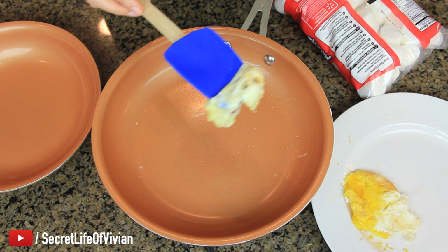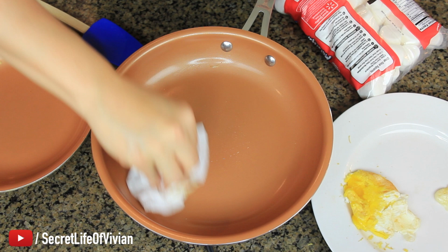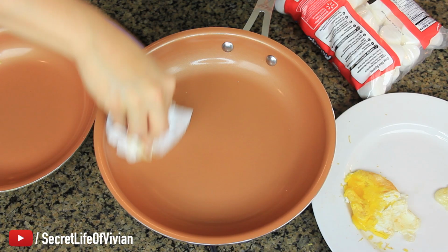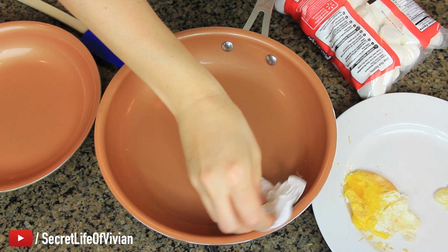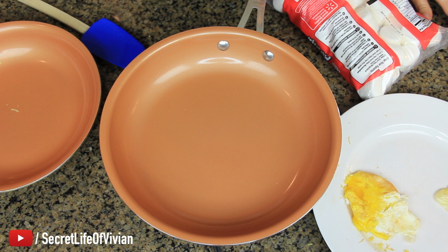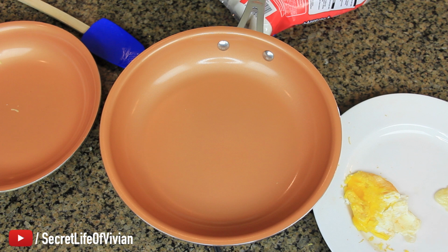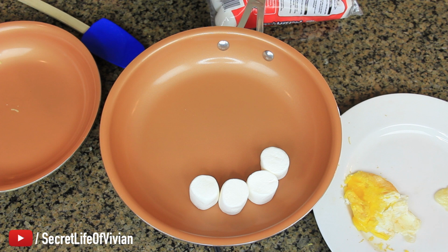Okay, once again, we're just gonna wipe this down with a paper towel. No burnt-on mess. Because that's all I need for today. Now we're gonna do the famous marshmallows. In my last red copper video, everybody was asking who would cook marshmallows like this. And I raised my hand and said, me, because I wanna see if they stick. Duh. So guess what we're doing? We're testing the marshmallows again. It's just part of the review, guys.